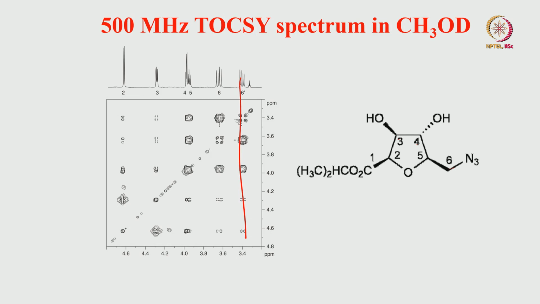I gave you several examples, and now the time is getting up. What I am going to do is, I will stop here. We will continue with TOCSY a bit more in the next class, and then we go to heteronuclear correlation, another experiment where we can correlate different nuclei. So far in COSY and TOCSY, we have been doing only homonuclear spins.